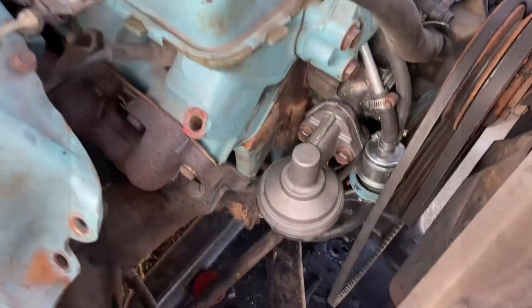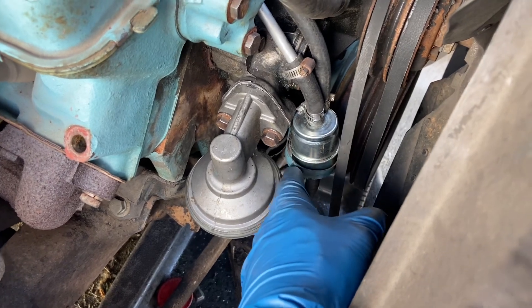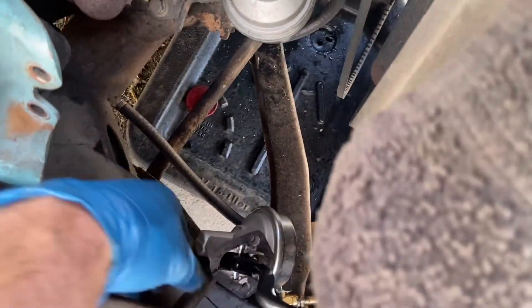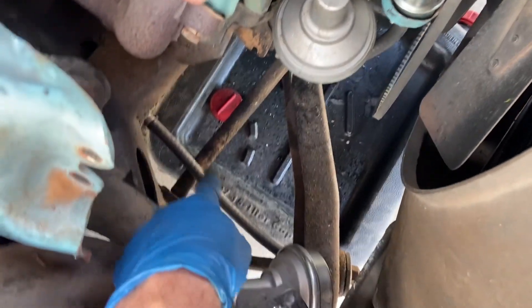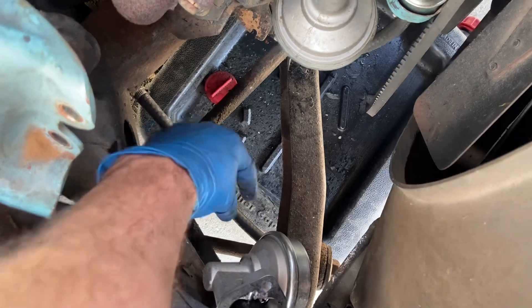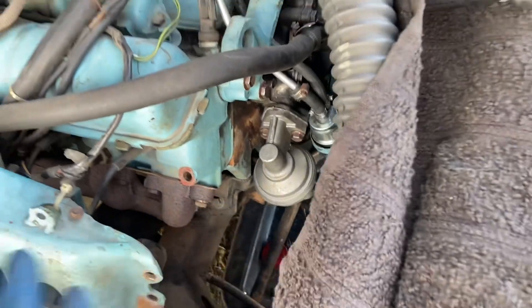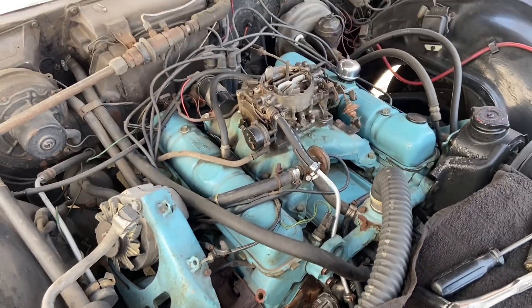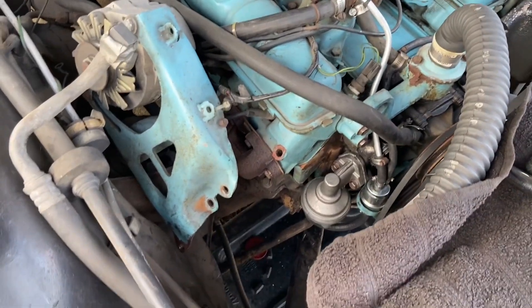New fuel pump is installed. I've got the fuel filter captured in this little ring where it should have been originally, just like the OEM style. We're about to disconnect the main line off of it, and once we do that, the line running back to the tank is going to start gushing fuel everywhere, so we're going to quickly disconnect here, connect underneath on the fuel pump, then put the alternator bracket back on. Crank her up, make sure it's all tidied up with no leaks, and that'll be a job well done.